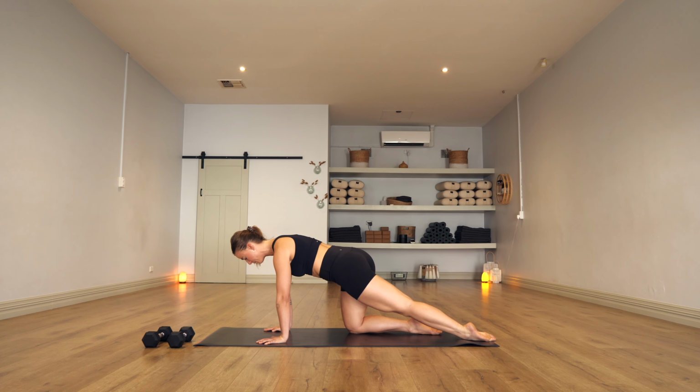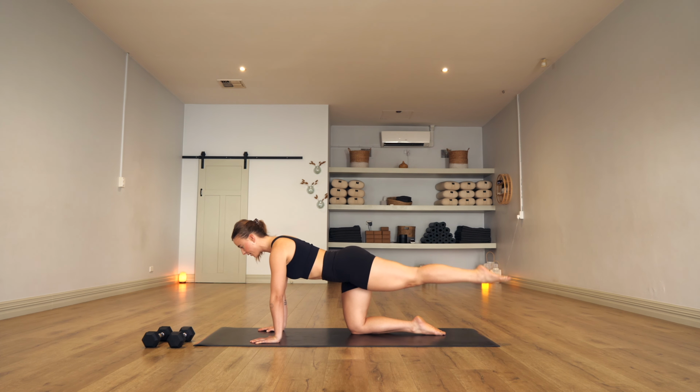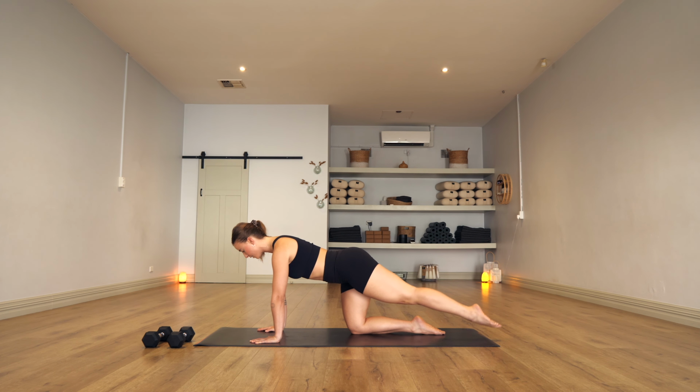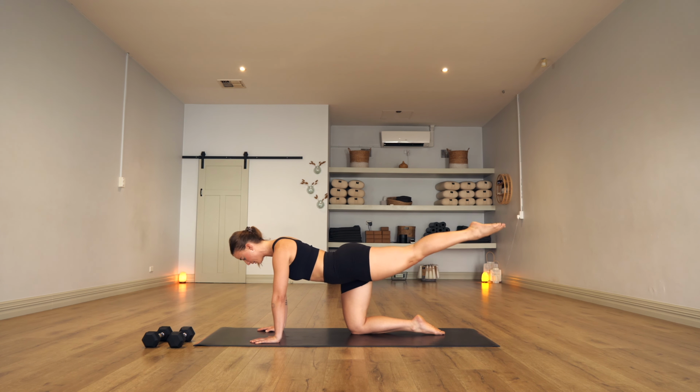Beautiful, let's start again, same side. So we just start nice and strong with those lifts and lowers. Good, and just make sure you're not moving through your lower back. So I don't want to see this, you're not a donkey. Good, last 4. 3, 2, and 1, let's add on.